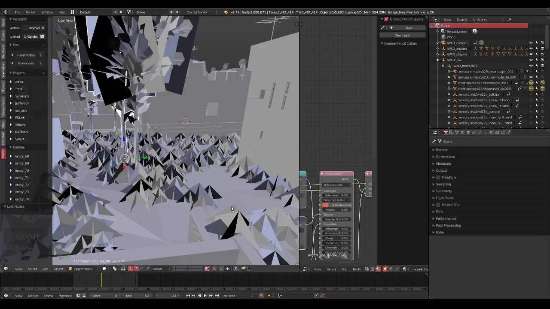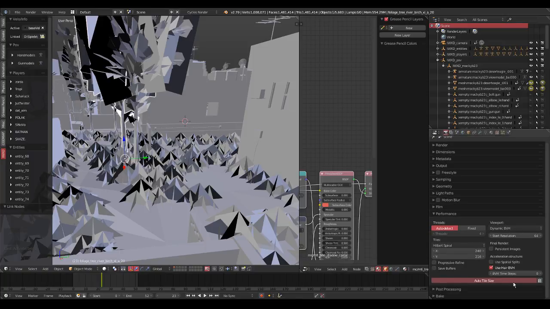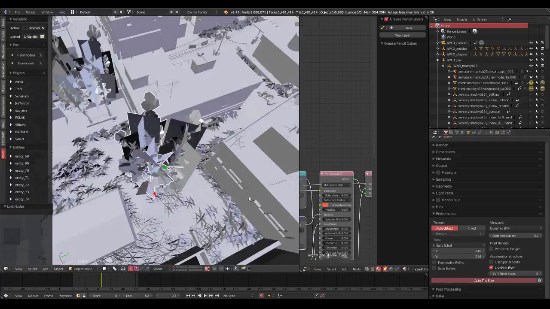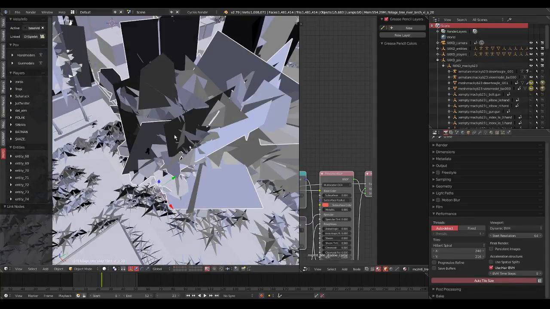Okay, so then there are also the film settings, which aren't really that interesting. And one other important thing are the performance settings. By now in Cycles, if you render on GPU, you should use a pretty large tile size, which you can see here. And if you're on CPU, you should use a pretty low tile size because it will render quicker that way.